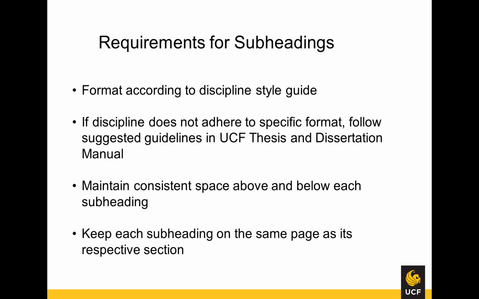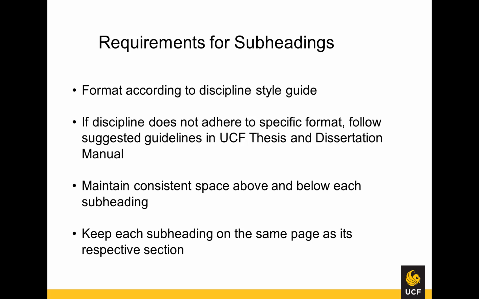However, there are a few requirements if you choose to use subheadings within your document. Subheadings must follow formatting guidelines from your discipline style manual or from the UCF Thesis and Dissertation Manual. Each subheading should have adequate and consistent space above and below to separate it from the surrounding text. Each subheading must also appear on the same page as its respective section.